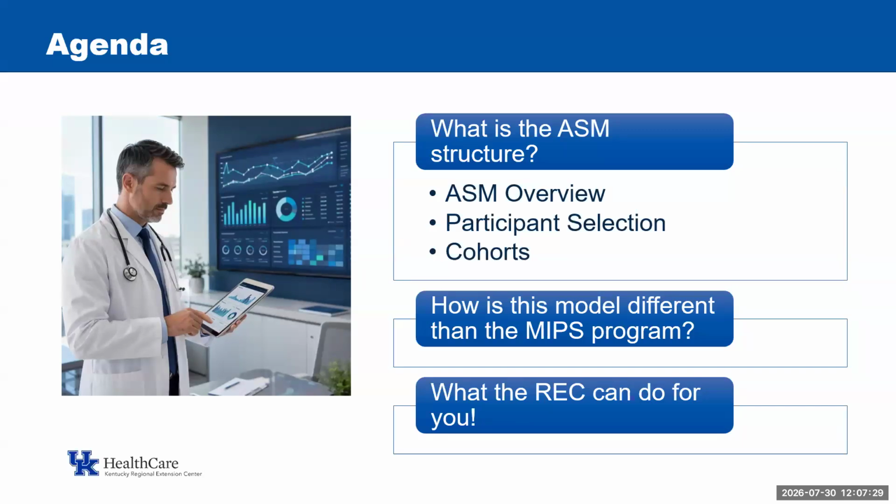We'll close today by talking about the types of support available, especially around gap analysis, quality improvement planning, reporting readiness, collaborative care arrangements, and health-related needs screenings, and how to get those implemented.